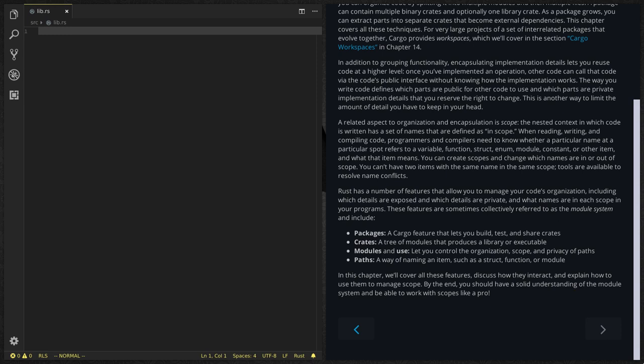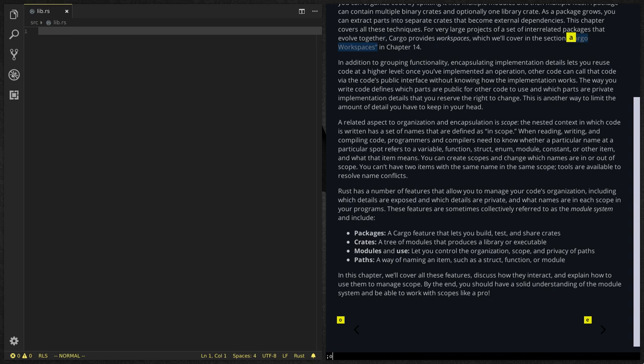These features are sometimes collectively referred to as the module system and include: packages, a cargo feature that lets you build, test, and share crates; crates, a tree of modules that produces a library or executable; modules and use, which let you control the organization, scope, and privacy of paths; and paths, a way of naming an item such as a struct, function, or module.